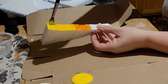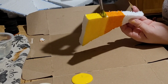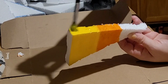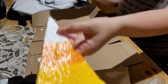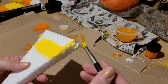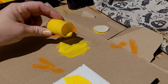I can just slap that paint on there, spread it around with my brush, enjoy it transforming from a white triangle to a little tiny candy corn, or shall I say giant candy corn. I don't know about you, but I do like watching people paint. It's just so satisfying watching them transform one thing into another right before your eyes.